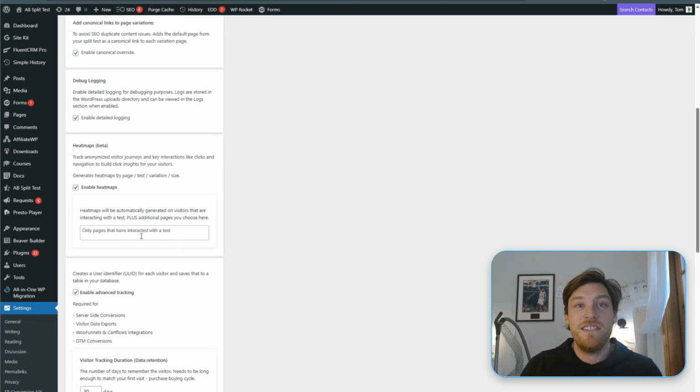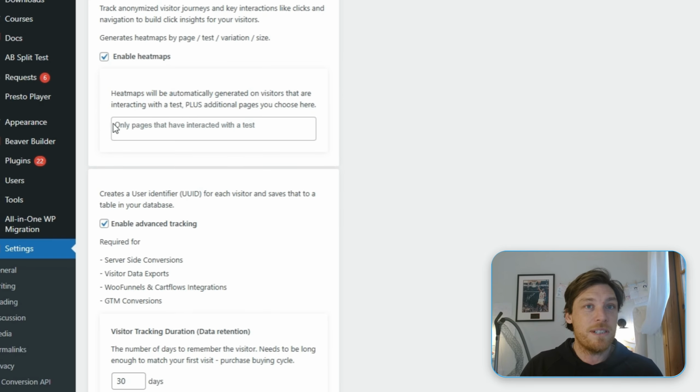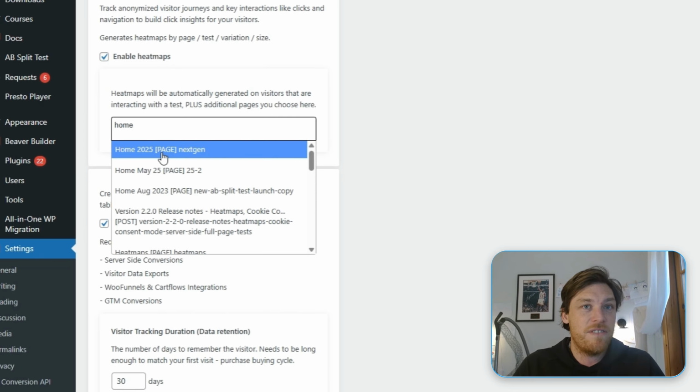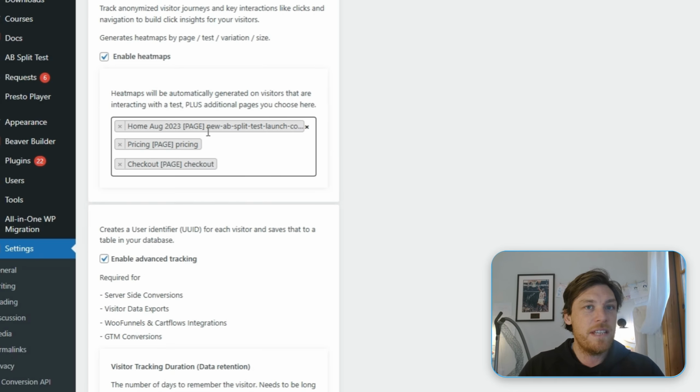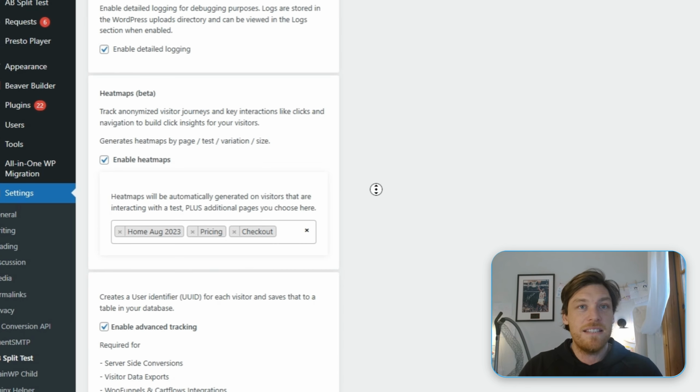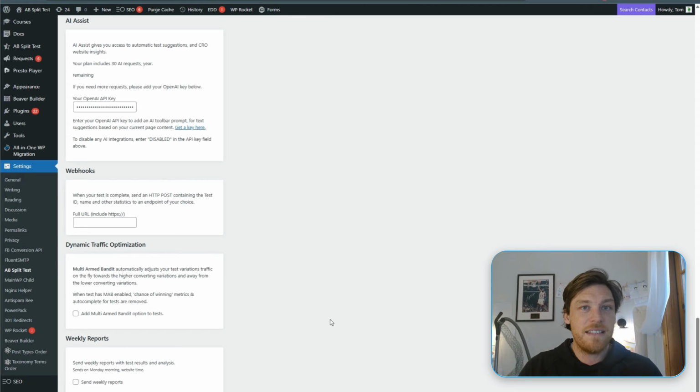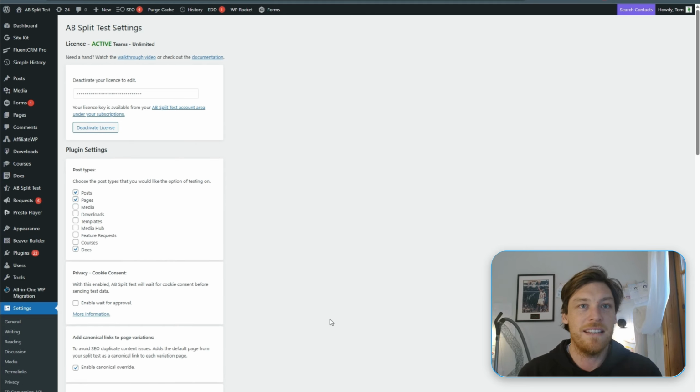If you have some pages in your funnel that you want to just collect all the data for no matter what, that's what this box here is for. So we can go and we can choose a few pages in our funnel. Okay, so now we've set it up here so that we will always record heat maps for anyone that visits the home page, the pricing page, or our checkout page. Customers, logged out people, subscribers, they all get recorded. Admins, editors, authors do not. That is all you have to do. Hit save settings and your heat maps will begin logging.